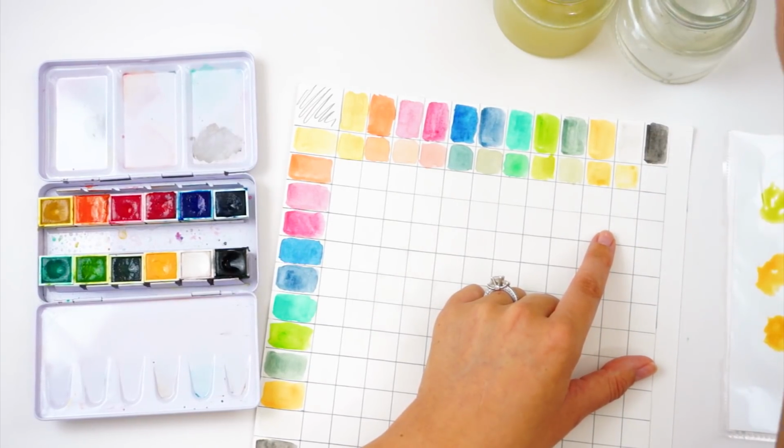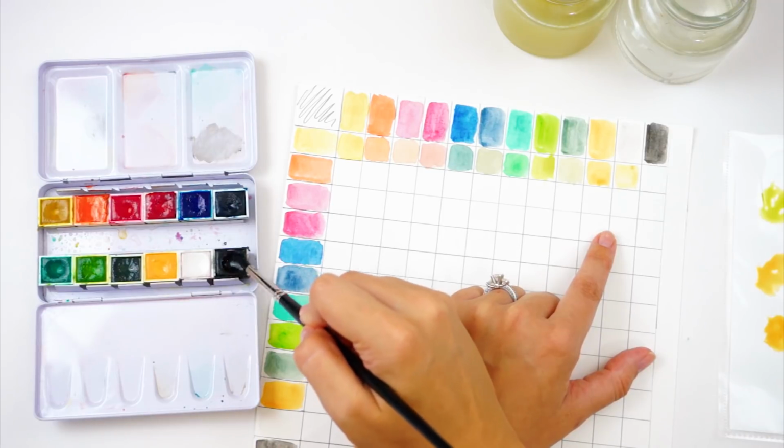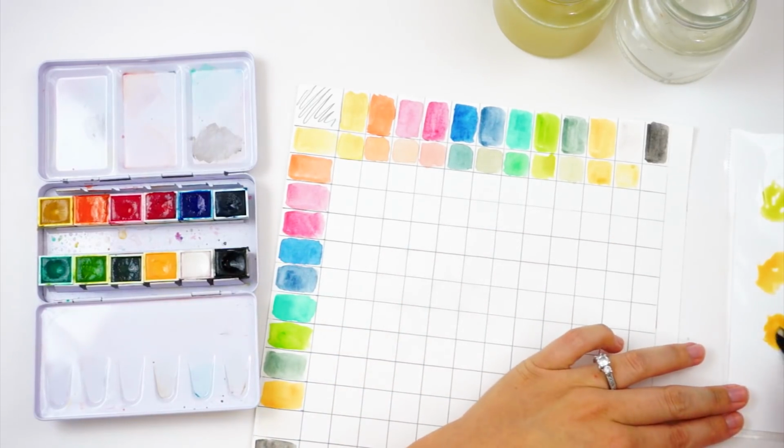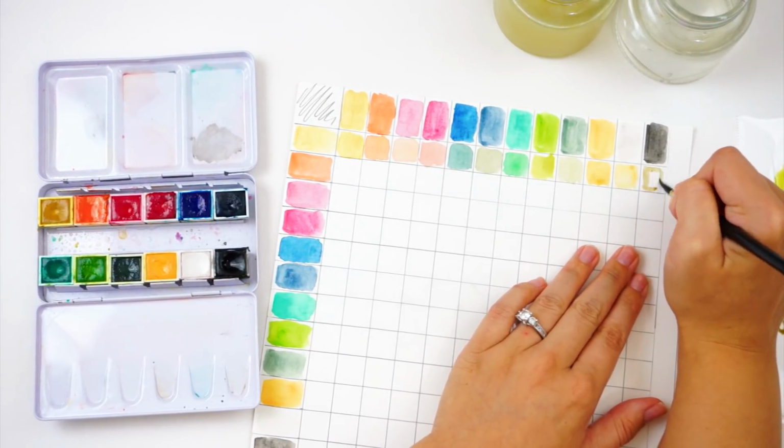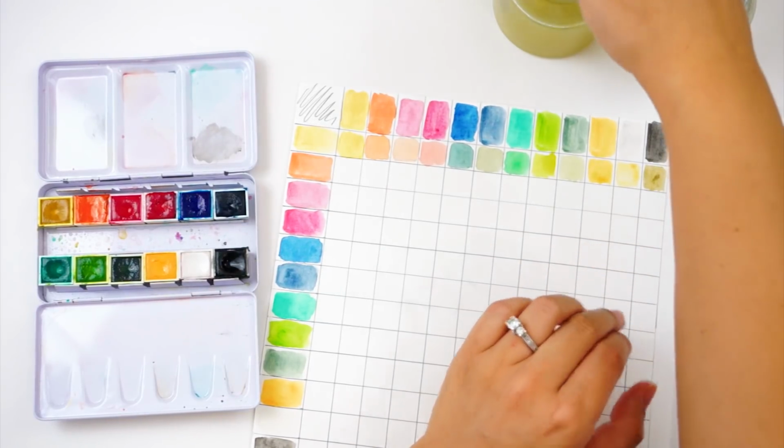By adding black, it usually creates more of an earthy tone to a color. So adding a little bit of black to that yellow. And black's an easy one to overdo, so you do want to be careful.